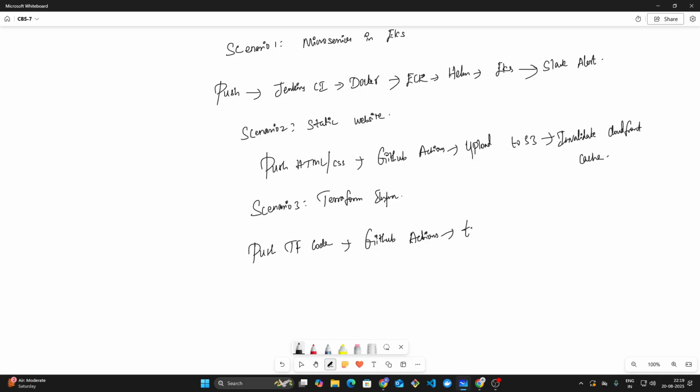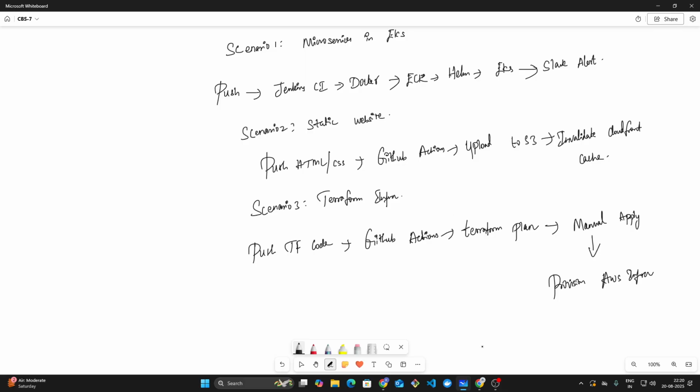It will do Terraform plan. Mostly you can do manual approve, otherwise you can do auto approve also. For example, consider I am doing manual apply. Next, it will provision AWS. For example, if you are writing code to create an EC2 instance, it will create an EC2 instance for you. Based on the scenario, you have to write the CI/CD stages step by step.